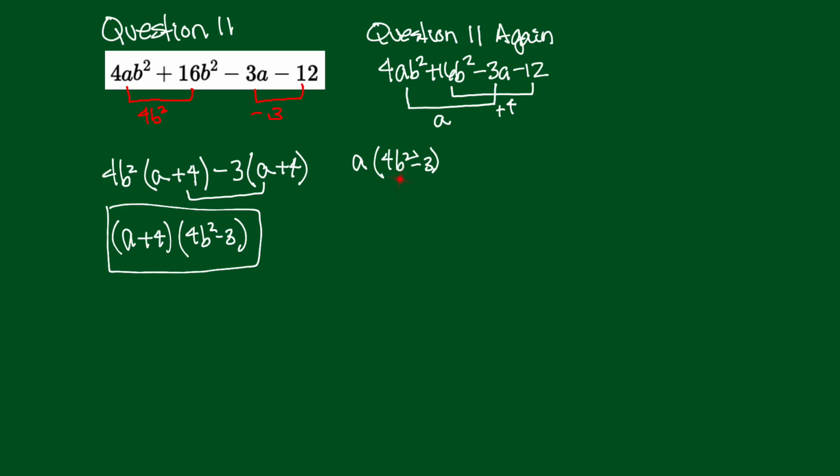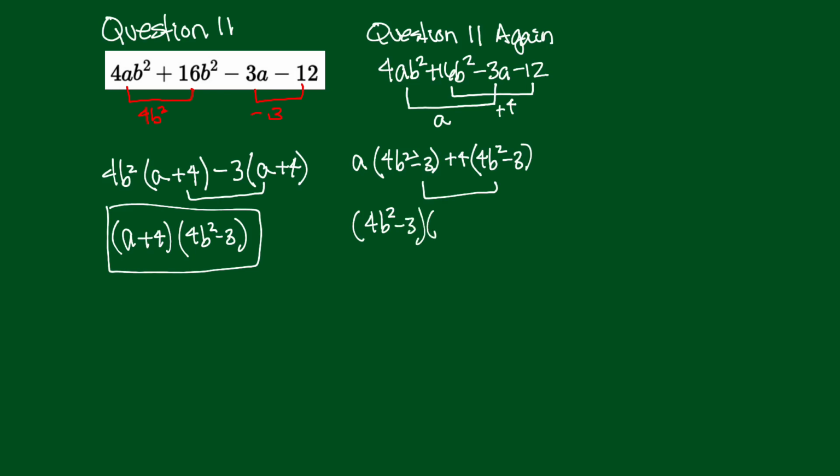Now, can you see it here? There it is right there. We're just using it a slightly different way. Now, in the second group, you're going to take out that plus 4. And if you take out the plus 4, what are you left with? Well, positive 16 divided by positive 4 is 4, and you're left with that b squared. So you get the 4b squared. And then the last one, -12 divided by 4 is minus 3. So there it is. I've got that 4b squared minus 3.